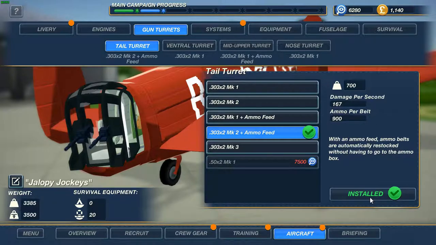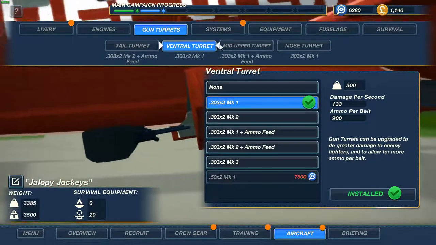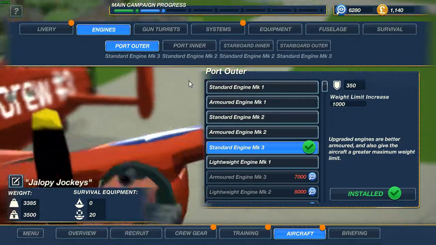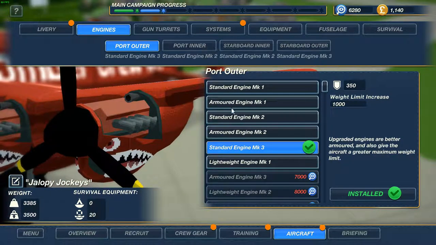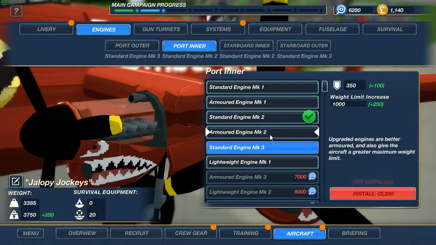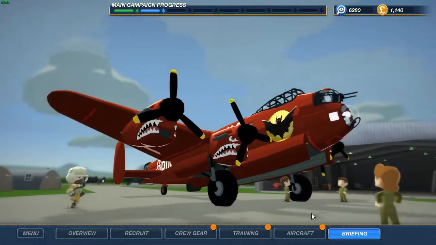That's interesting. 900 ammo on the belt. Way more damage. And he does the most damage. So let's see the mid or upper tunnel. Can we also upgrade it? No, not enough money. We need more engine power for that. Well, we will soon be able to upgrade our standard MK1 to standard MK3. So we should be able to do the job then.